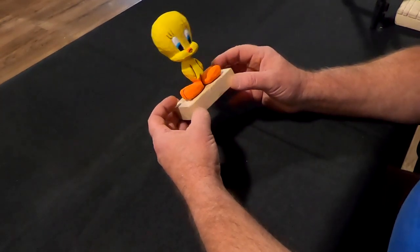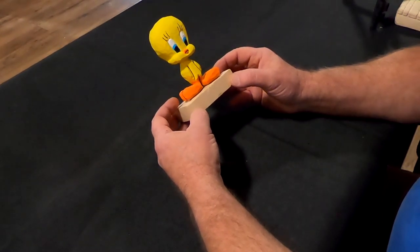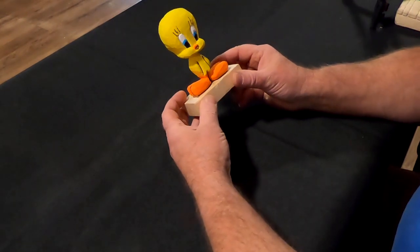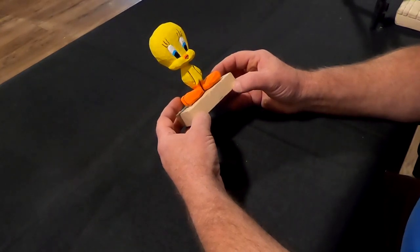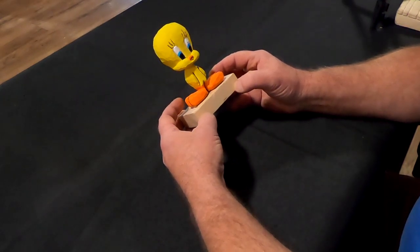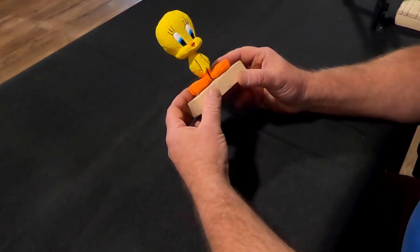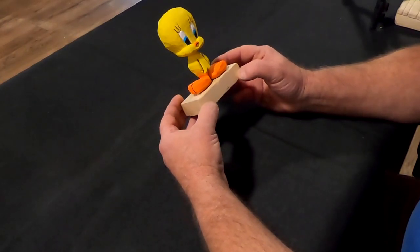So that's it. That's a little Tweety. He turned out pretty good, I think. It's like with any other carving. Once you get it all done, you start looking at things, and you say, man, I could have done this. I should have done this. But I wanted something quick, a quick little carve for you. I mean, it wasn't real quick. It took me a couple hours to get it all done, but that's what carving's all about. I could sit there and spend hours upon hours, but this was something that was fun.